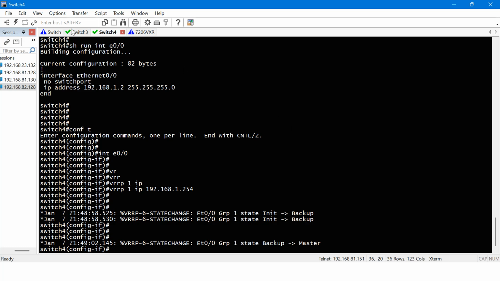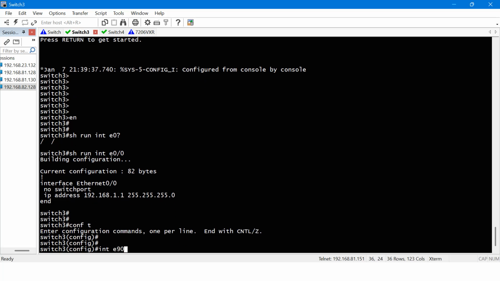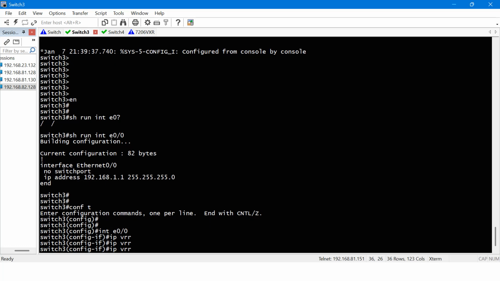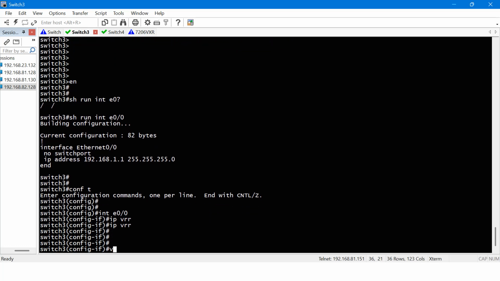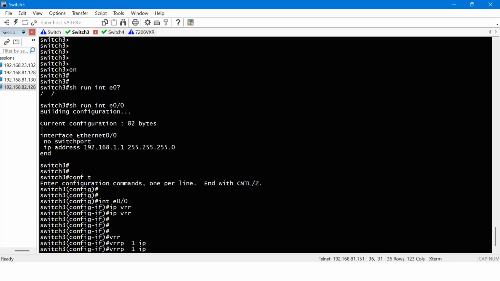So we will go on the switch 3, we will do same configuration on the switch 3. 00, IP VRRP, VRRP 1 IP address, 192.168.1.254.